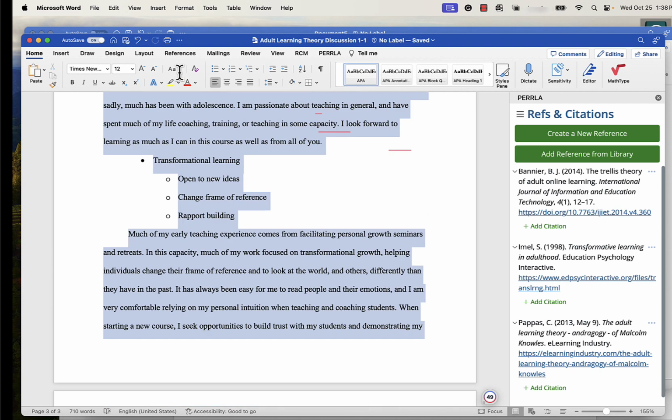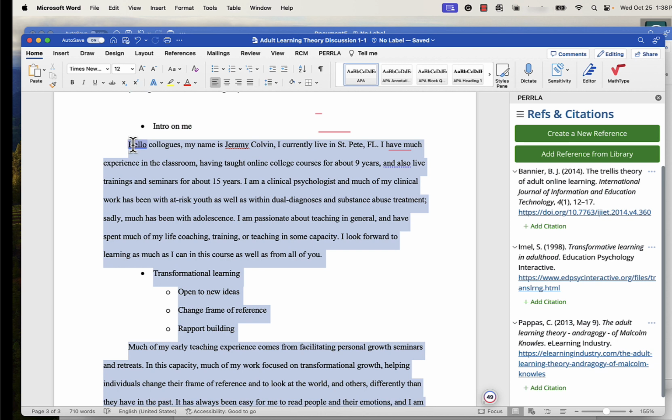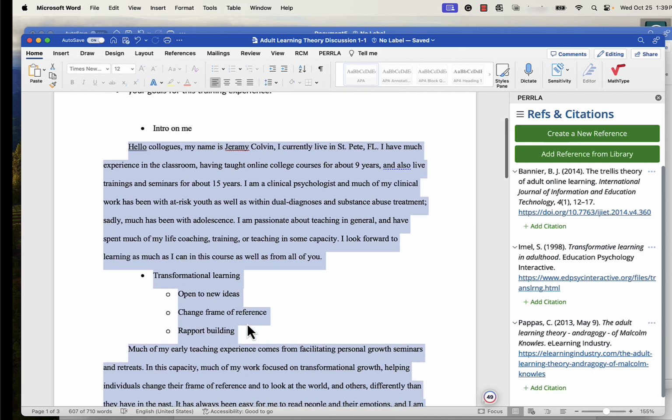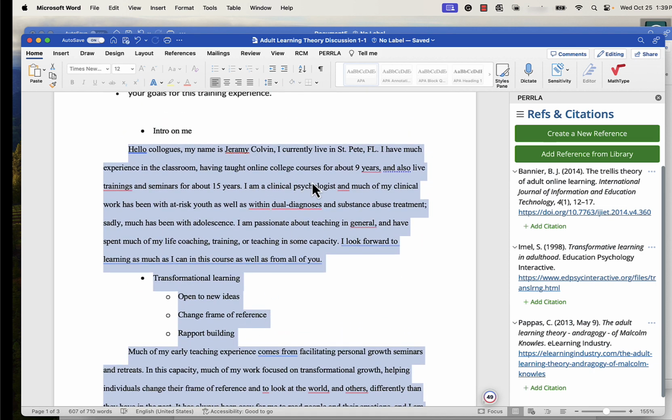Now, again, it probably took me about an hour-ish to write this whole thing out after I kind of got my frame of reference. It didn't take me very long to read the articles, maybe about 10, 15 minutes. Two of them were like 10 minutes. One was like 15, 20 minutes. I did a little quick outline. That took me 5 minutes, and then I started to fill in the blanks.